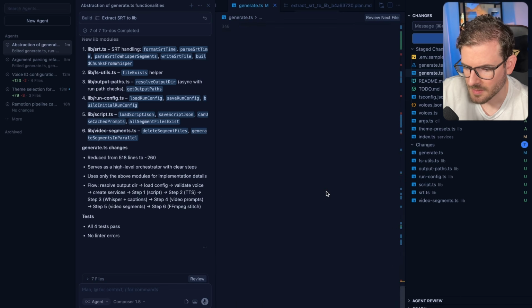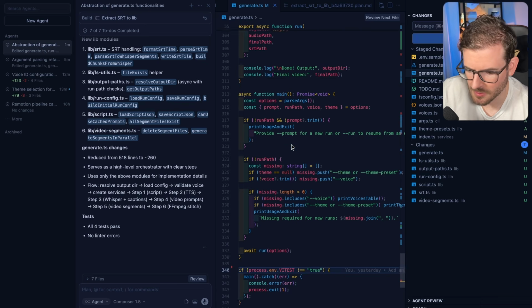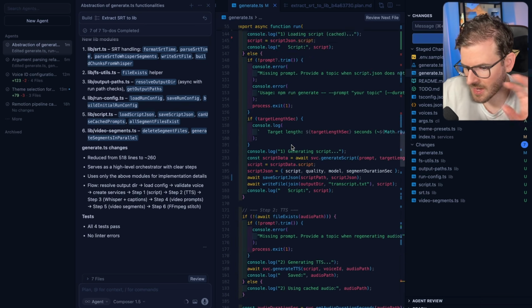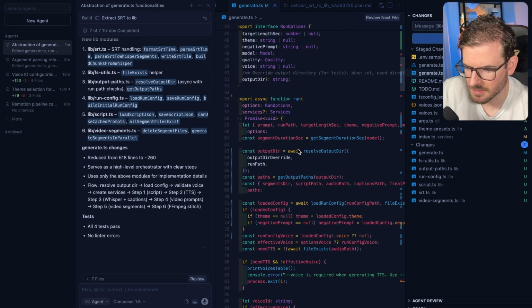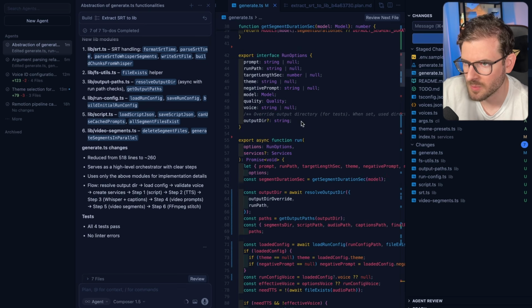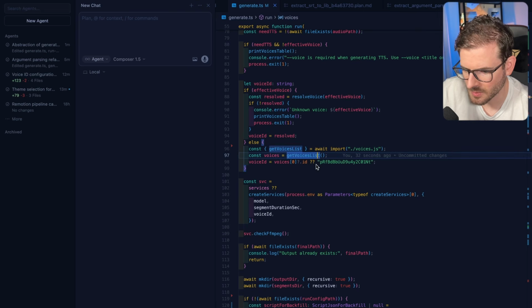Alrighty, let's just go ahead and keep all and then read through this. Now the generate is about 350 lines of code. So again, we kind of reached that goalpost I was talking about, how large this file should have been. Is there more stuff in here that we could probably refactor? Absolutely. So again, you do have to do a couple of pass-throughs. Like, what is this hard-coded string?